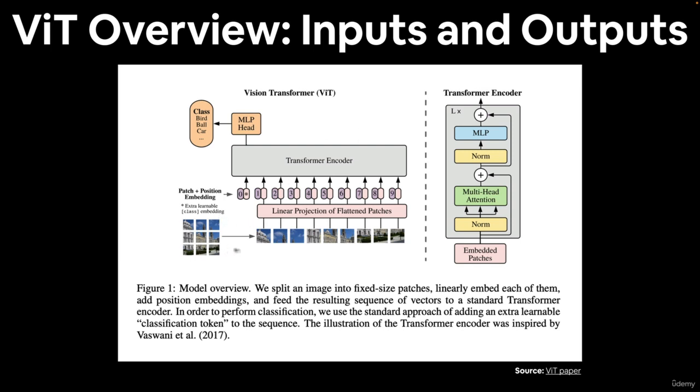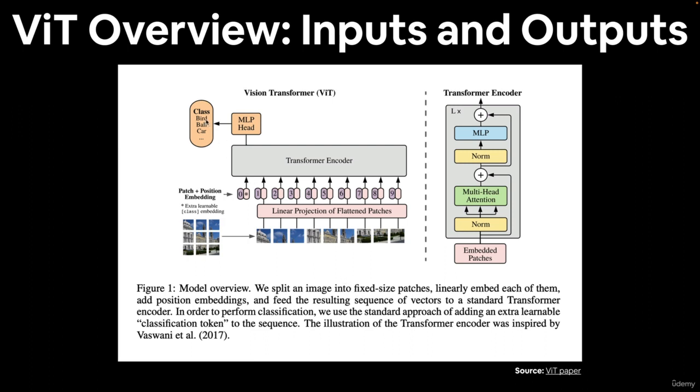An image goes in and it looks like it gets cut into different patches here, and then it gets manipulated by a series of transformer encoder layers. This over here is a blown up version of this, so all these layers here are what's inside there. And then it looks like the outputs are some class names. And we've got class bird, ball, car because the Vision Transformer was originally trained on ImageNet.